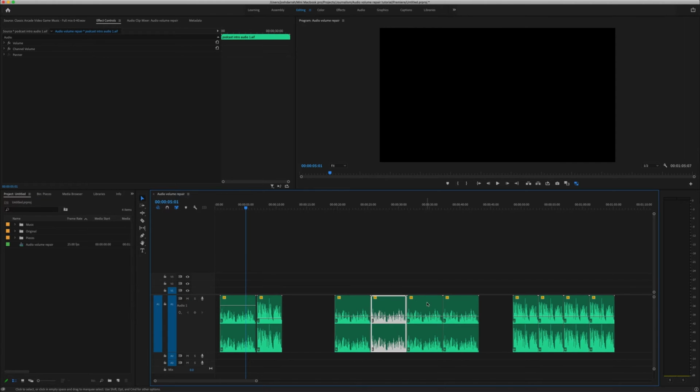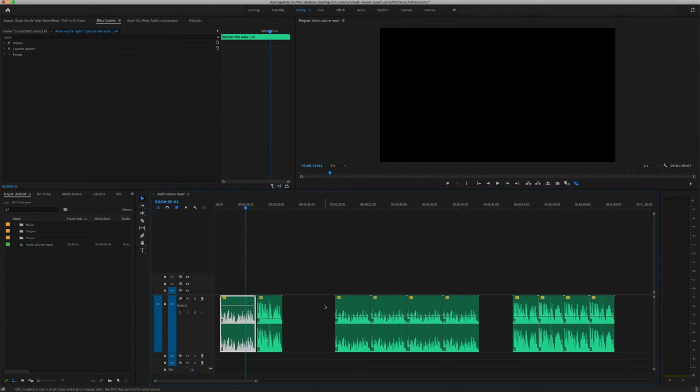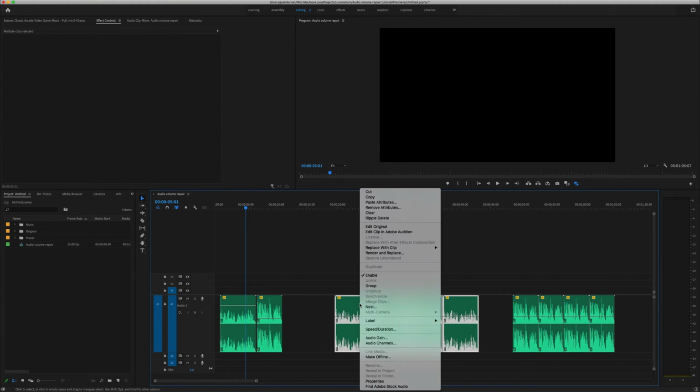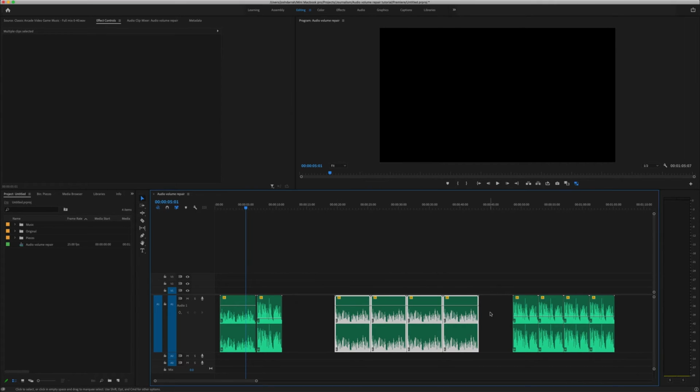Instead of going through individually and manually adjusting this volume line to match the first one, you can right click and copy this first clip, then highlight any of the clips that you'd like, then right click and choose Paste Attributes. And what we're looking for here is we just want to paste the volume. And when I hit OK, you'll notice all of these volume lines will jump up to match this first one. So that's an easy way to go through your whole video edit, pasting this volume attribute across all of those similar clips.